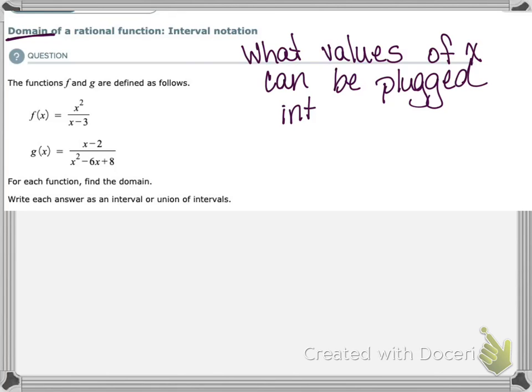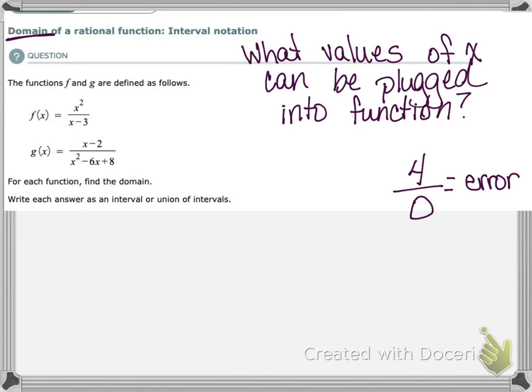Now, if you've got your calculator close by, I want you to do some division. And remember, division and fractions are the same. So on your calculator, I want you to do 4 divided by 0. And when you do that, you are going to get error or undefined on your calculator. Now I want you to do 0 divided by 4. And when you do 0 divided by 4, your answer is just 0.